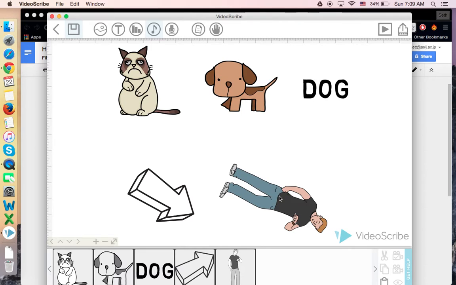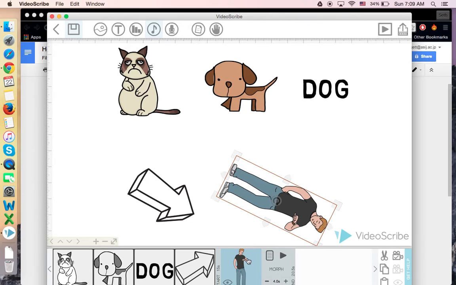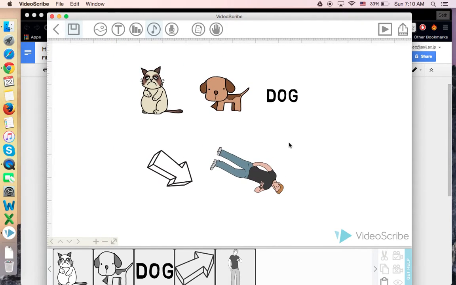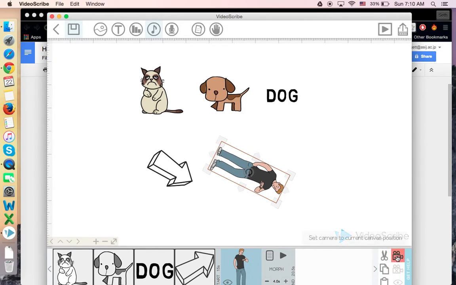And we can change the frame. Actually, I'm going to do that right now. If I click on that person I just created, one of the things that we saw there, it was zoomed in on the dog, and then very quickly it was zooming in on this area, so I didn't really get to see the whole thing happening. Let's say I actually wanted to be able to see the whole picture right now looking at this for that particular frame. Well, I can actually click on this little camera down here that sets the camera to the current canvas position. I can zoom in or zoom out here in the canvas and be able to see this and move it around here, and then click on this guy right there, and then actually set that to be the camera position for the whole thing.